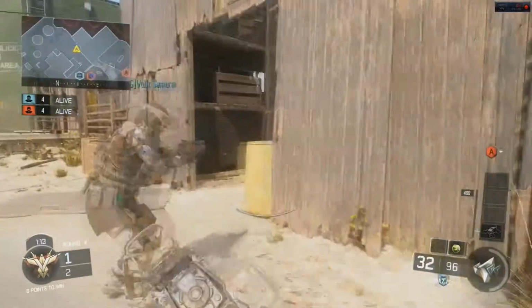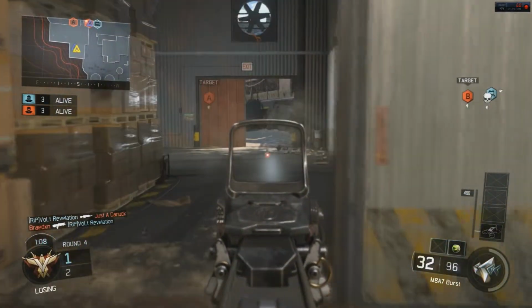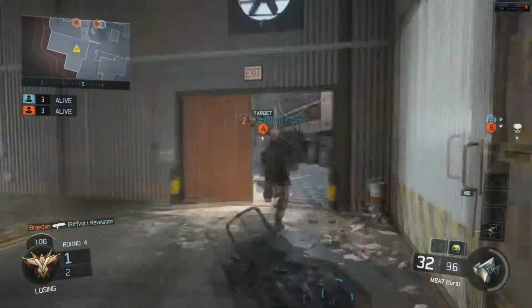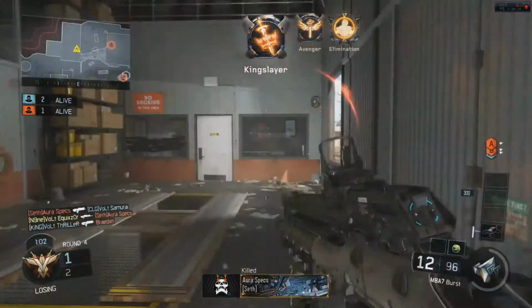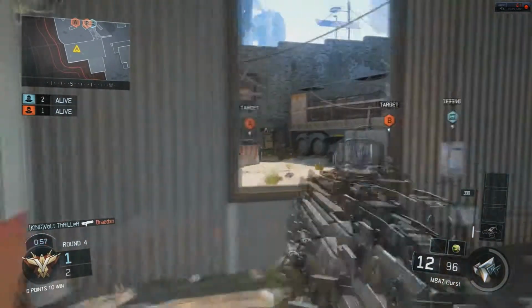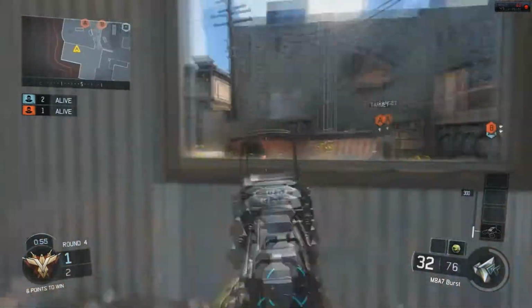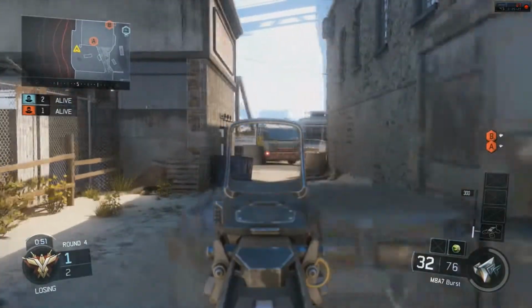So me and Samurai decided that on attack, we would go A side, and Revelation and Thriller would go B side, and then on defense, we'd flip it, and me and Revelation would go B, and Samurai and Thriller would go A. So we go A on the attack, and we end up picking a guy off, which is good. They pick a guy off at B. I think they picked 2 guys off at B. So now it's 2-1. Odds are looking really, really strong for us right now.